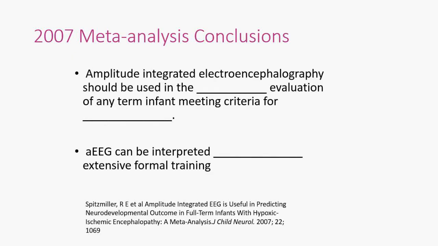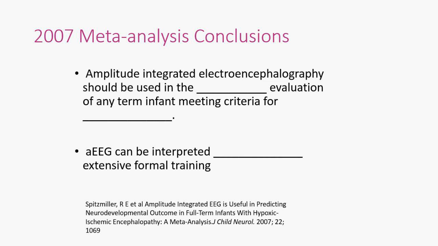And one of the really helpful publications that came out on the utility of aEEG for these hypoxic babies was this meta-analysis by Ed Spitzmiller from Miami Valley in Ohio. And if you haven't reviewed this meta-analysis, it's really great, and I would recommend going back and looking at it, even though it's 8 years old now, I guess.